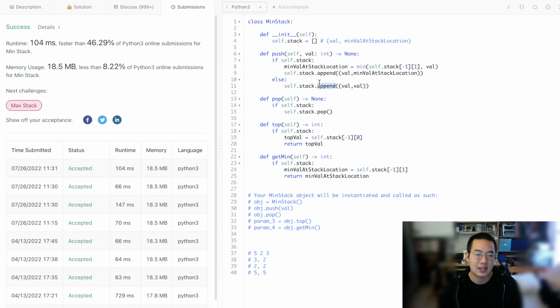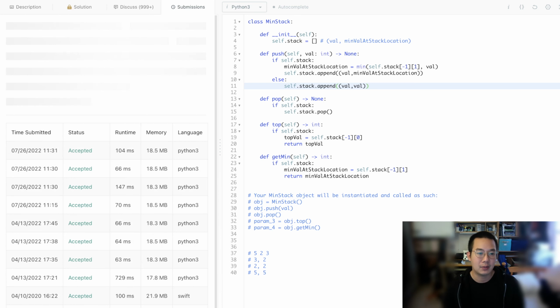And with this line of code here, why we split it up is because this way we know what we're doing if there's a stack and what we're doing without a stack. Otherwise, it's a little bit more confusing, I would say, less readable. And with that, I think we have completed this particular problem.